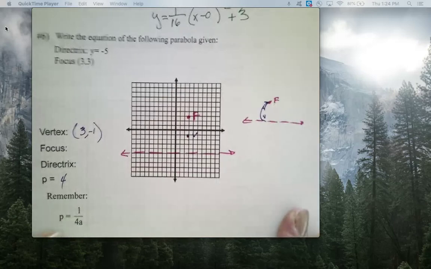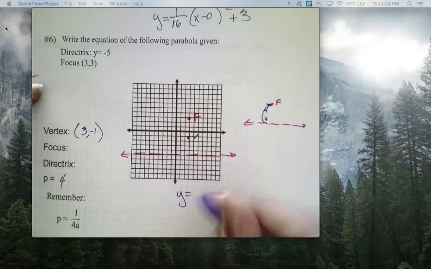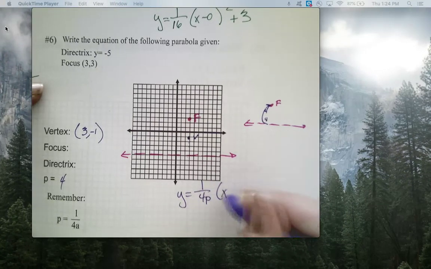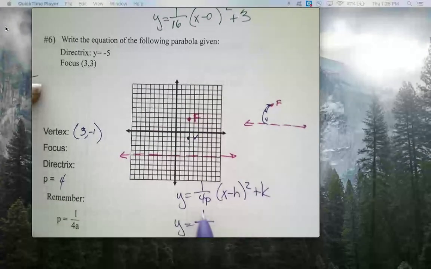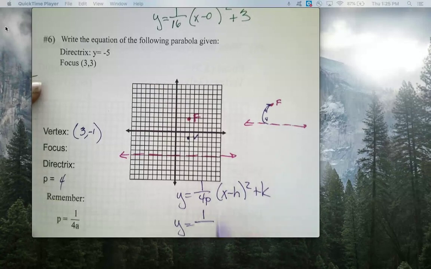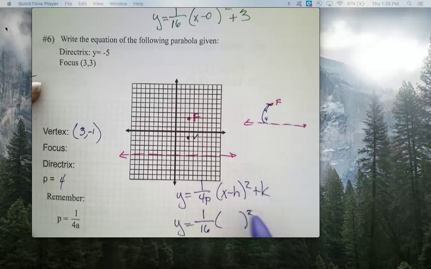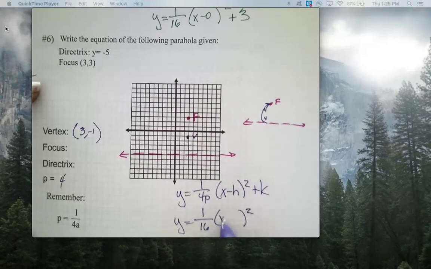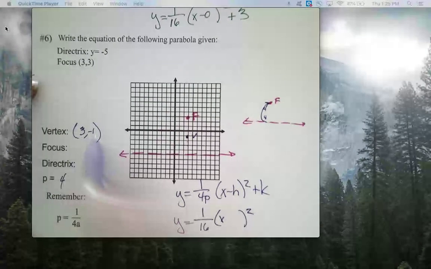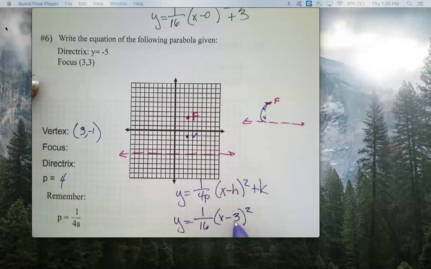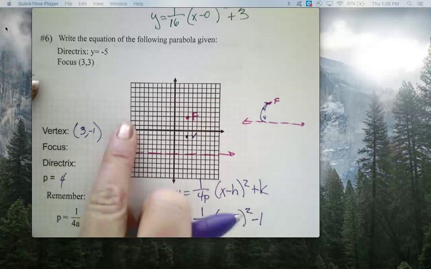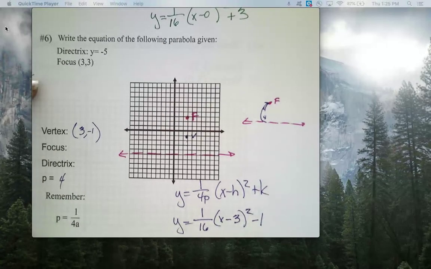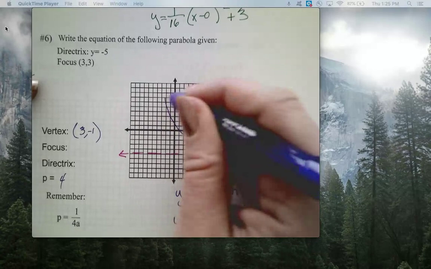All right, now challenge yourself to put it into that equation. Again, remember, y equals 1 over 4p times (x minus h) quantity squared plus k. So y was equal to 1 over 4 times p, which would be 1 over what? 1 over 16. Please make sure you have your squared. I cannot tell you how many people forget they're squared. So it ends up being x, and then remember, opposite same, x minus 3, and then minus 1. Notice it was a positive 3, so it goes in as a minus 3, and then -1 goes in as a -1. And, of course, make sure you sketch your parabola. Questions on that one at all?